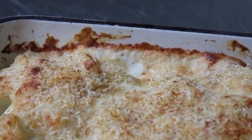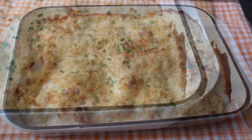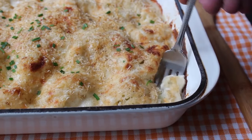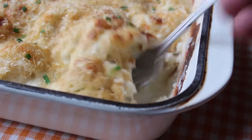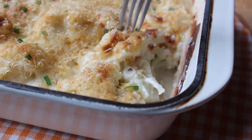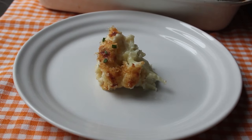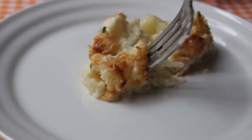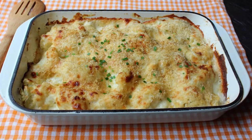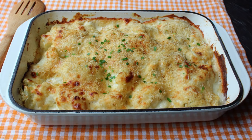Once it's bubbling and beautifully golden brown, your truffled cauliflower gratin is done. You can definitely serve yours just like this, but because I got to do a few pictures I'm going to sprinkle a few chives on — hey, I got them in the backyard, why not? If you've never had truffles before, you're in for a huge treat and probably a surprise. It has a very earthy, very subtle flavor and what's generally described as an intoxicating aroma. I mean, I'm just trying a little bite from the corner and I'm pretty intoxicated by it. Even though we parboiled it and baked it for a half hour, those pieces of cauliflower should still be intact and not falling apart. That's it — truffled cauliflower gratin. If you're looking for a very memorable, special occasion side dish featuring truffles that you don't have to win the lottery first to make, then this is for you. Head over to foodwishes.com for all the ingredient amounts and more info as usual, and as always, enjoy!